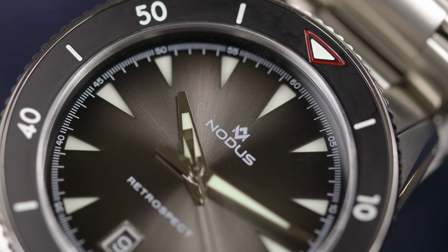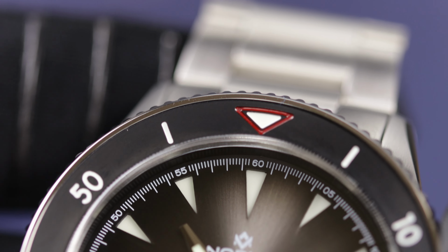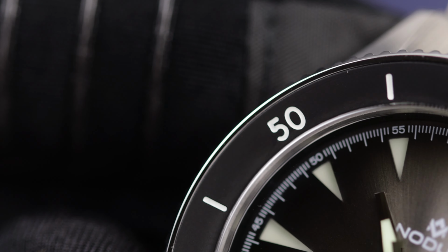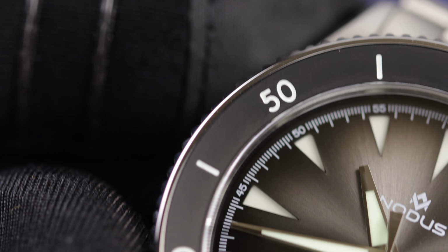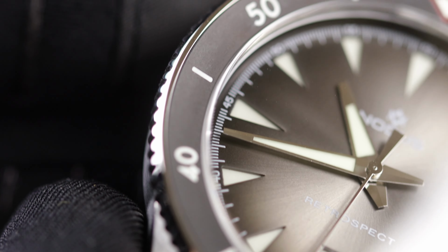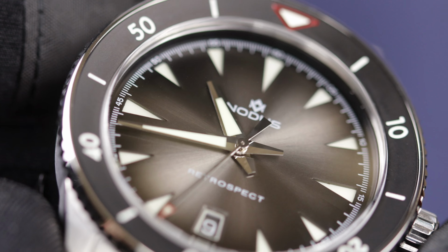Now, let me start with the bezel insert, which is steel with a matte DLC coating. Now, it basically looks gray, and that does match the dial very well, but when you get up close, it just doesn't look very good. It seems to attract a lot of dust and marks and fingerprints, and I personally feel a matte aluminum insert would have looked better, but that is only my opinion. Let me know what you think about it down in the comments.